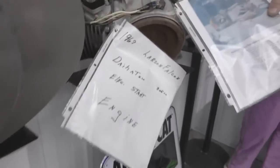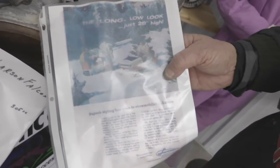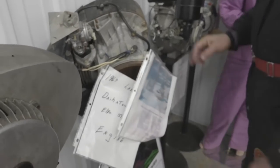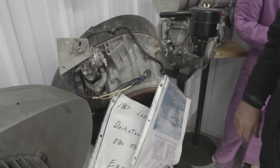This is a Daihatsu with an electric start motor here. They used it in Larson Boat Works over in Little Falls, Minnesota. This didn't have a recoil. All it has is electric start. And it was a 305cc. They only used it one year. Again, it wasn't as popular as they wanted it to be. It didn't function as well. It was just a different thing they tried. Everybody trying to get more horsepower and put it out into the market.